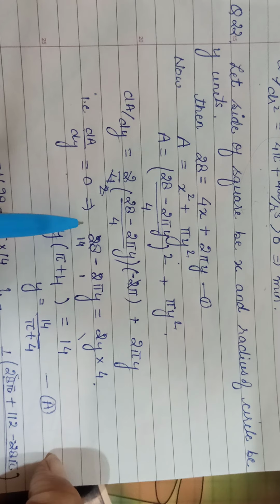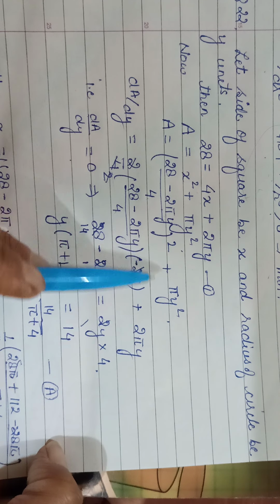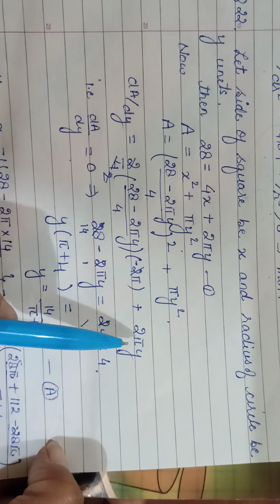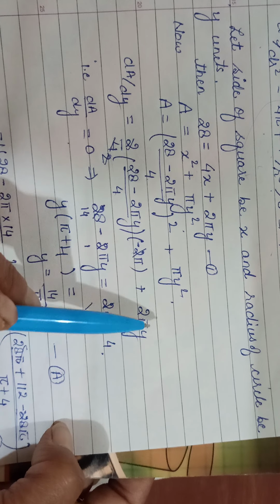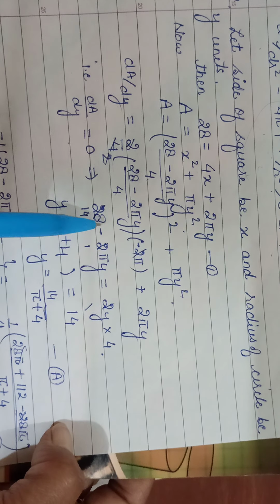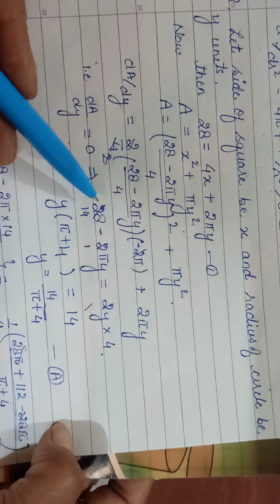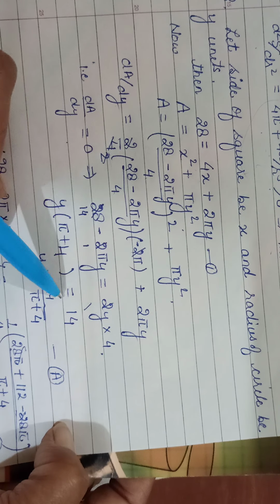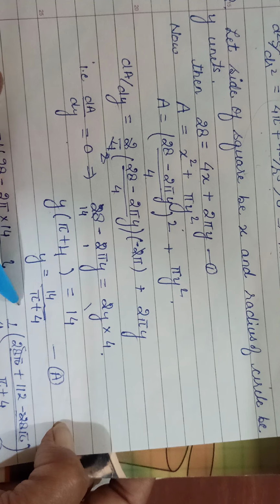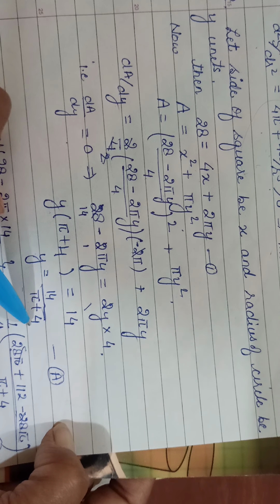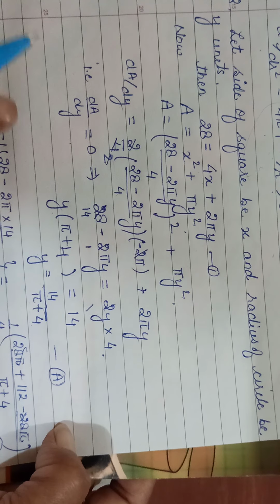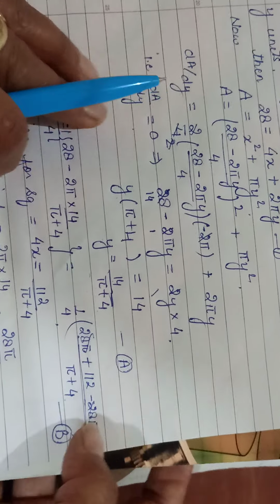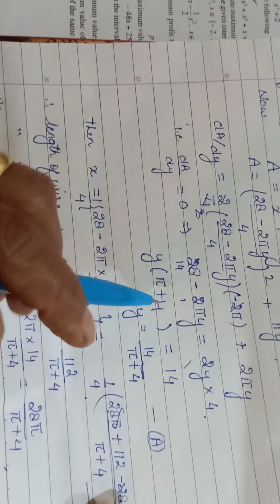Okay, and then if you equate that, ये negative वाला factor can be taken to the other side, so you're left with 2 pi y. Pi and pi is getting cancelled, so I've dropped that. Okay, that's up to you children how you do your calculations. Okay, and that is helping you find your y as 14 upon pi plus 4. You can try your own calculation and do that. Okay, not necessarily what I have done and how I have done it. Okay, so we find our y, or radius is coming as this much.